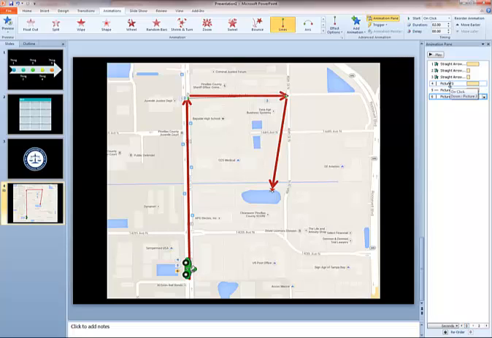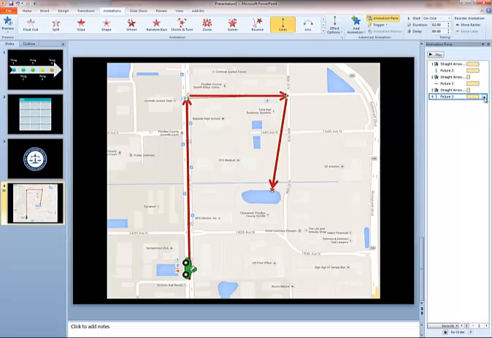So we're going to grab the first motion path and reorder it under the first arrow and change it to start with previous. So now the car is going to move with the arrow on that one. Same thing with the next motion path. We're just going to push it up one so that it goes with this arrow, and we're going to do start with previous. And you'll note here these don't match up, so the car is going to take longer to travel than the arrow. You could adjust either of those by going to effect options and changing the speed of them so that they're the same.